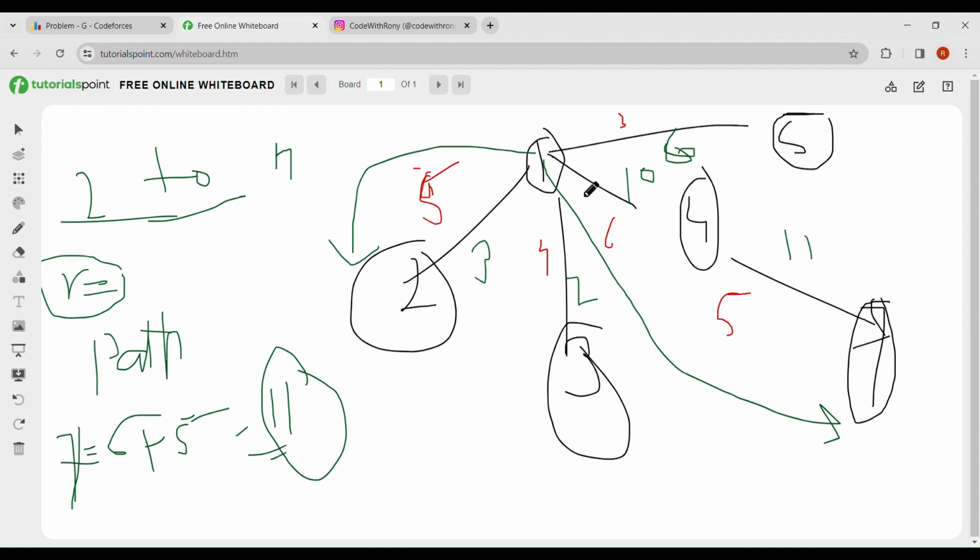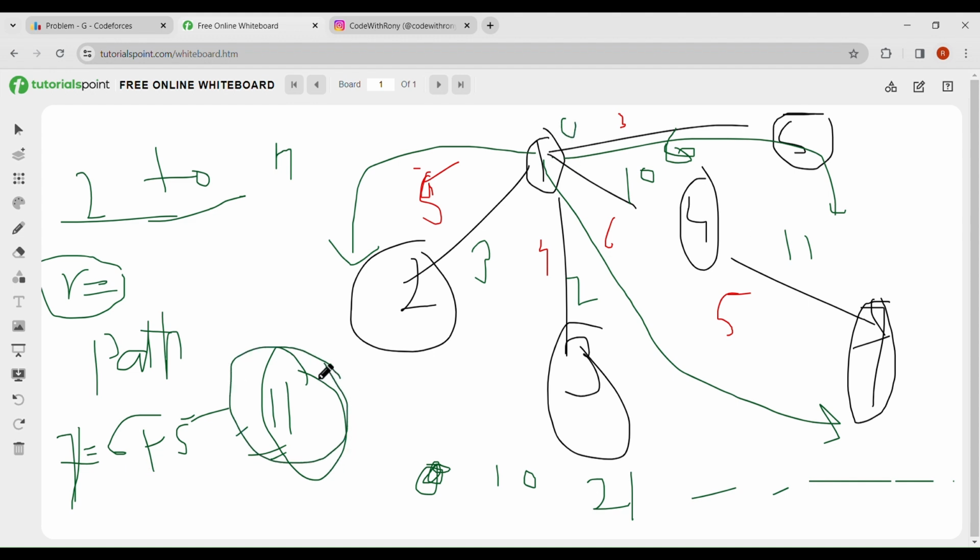So the prefix will be 10, then when you come to this, it will be 21. If there is another, that will get added. This is the prefix sum, and firstly it will be 0 if there is no value. So for 0, it will be 10. Now for 11, the maximum prefix sum which is smaller than this one is 10.